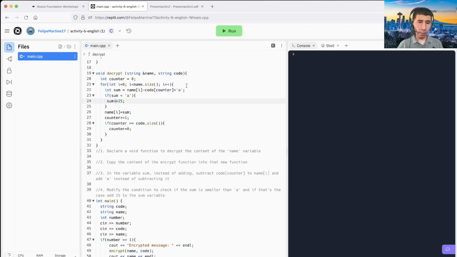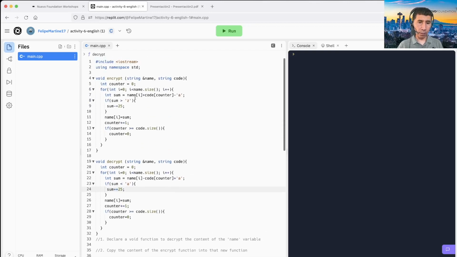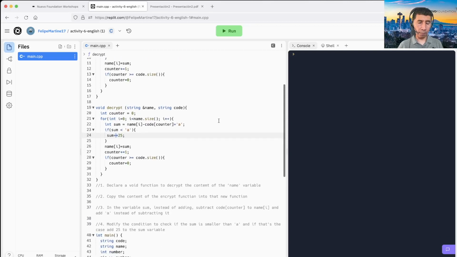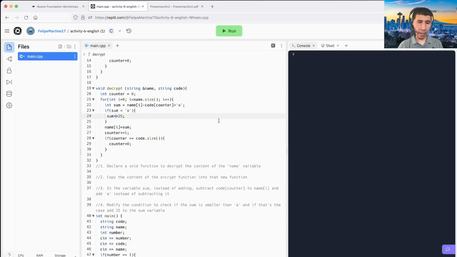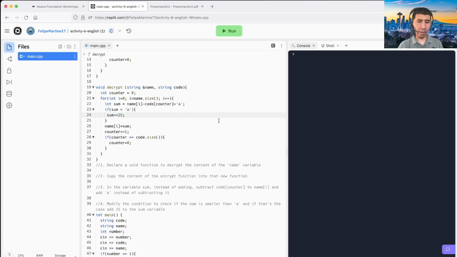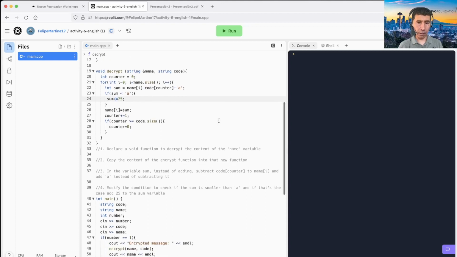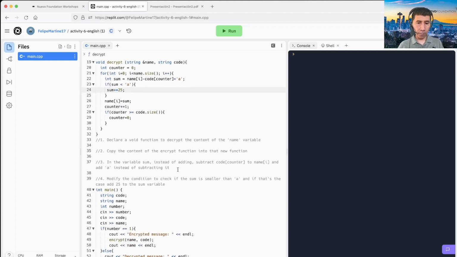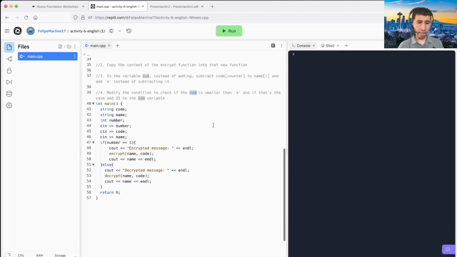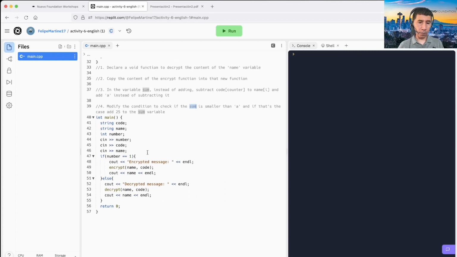So we are basically doing the opposite of what we were doing here. If it was going beyond z, then we were subtracting. Now we are saying if it goes below a, lowercase, we want to be adding it. Okay, so yeah, that's the condition. If the sum is smaller than a, then we're going to be adding 25. And the rest of the code is really ready.